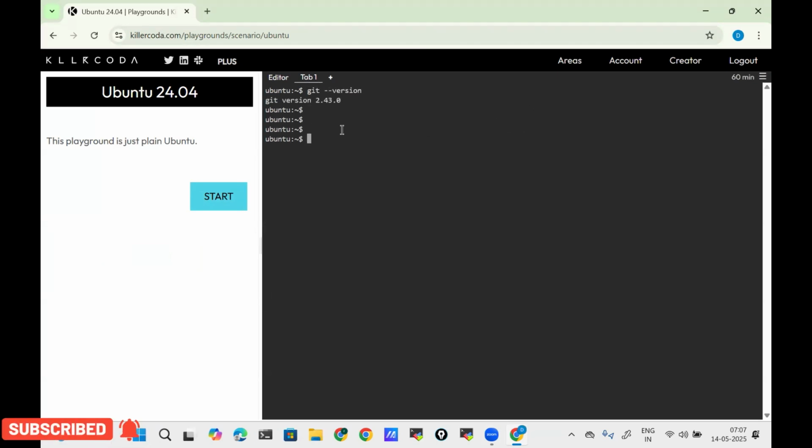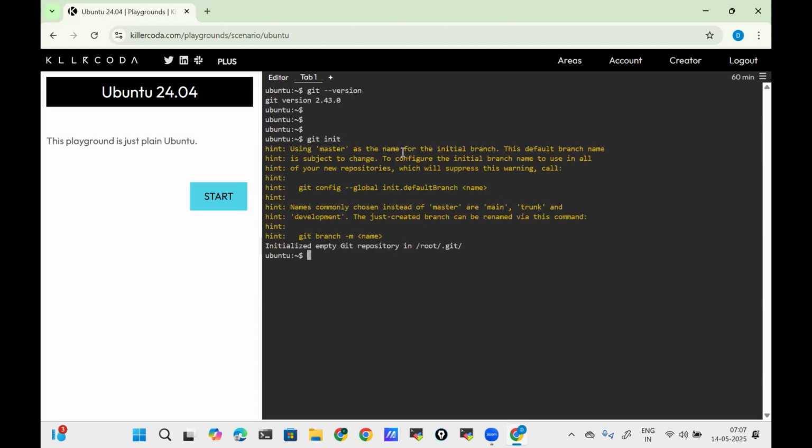My version is printing, which means it is installed. So first, what do I need to do here? git init, initialize. What will happen? It will create a .git folder. That's it.